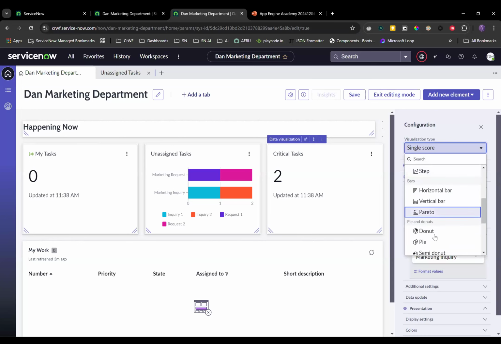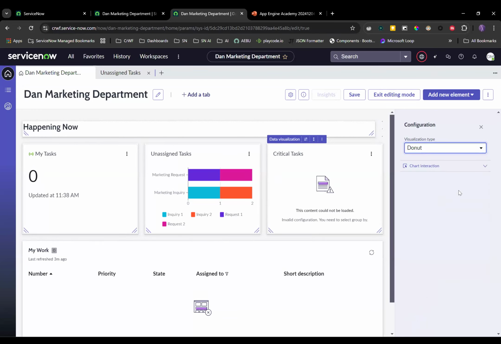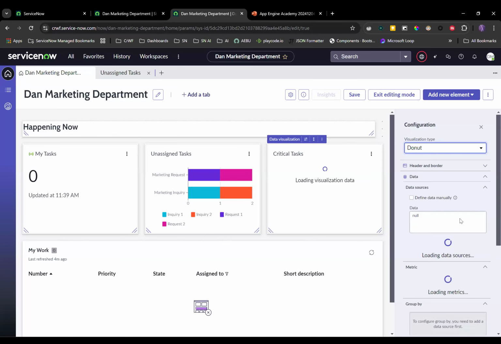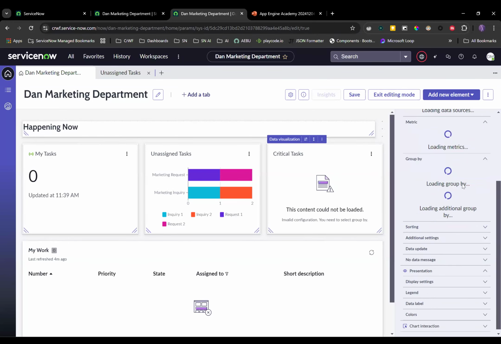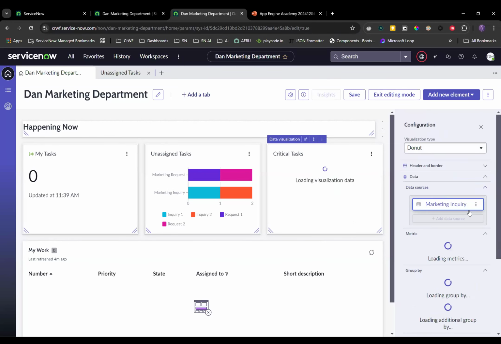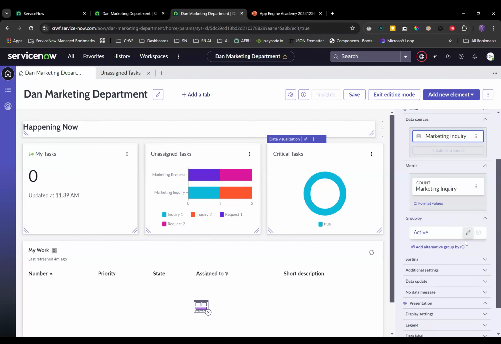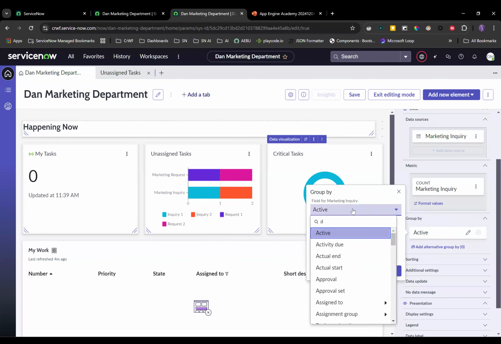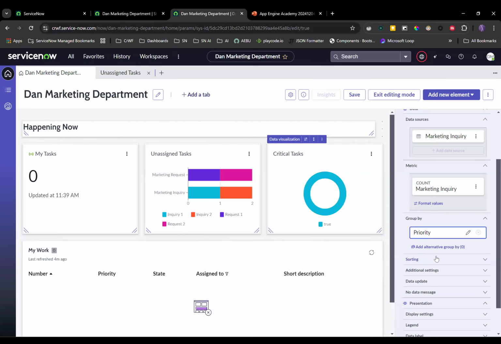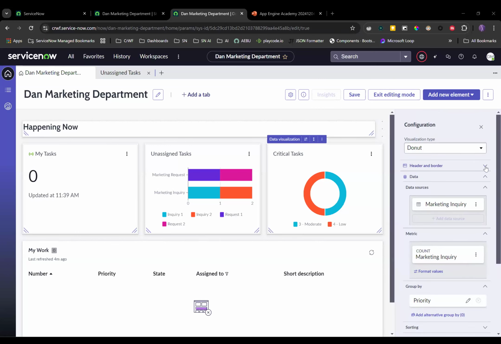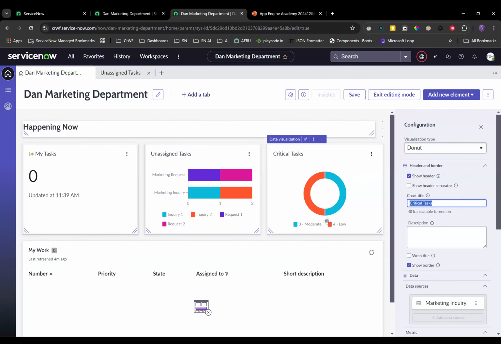Let's change this to a donut. Now we can change the group by to priority, right? And then these are inquiries.